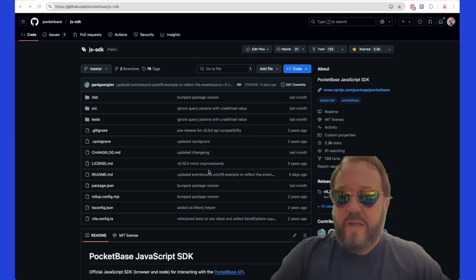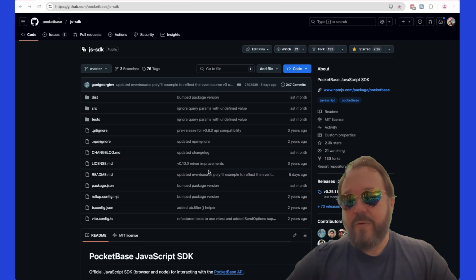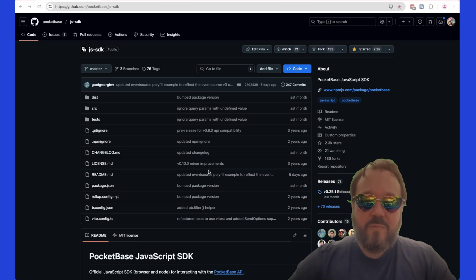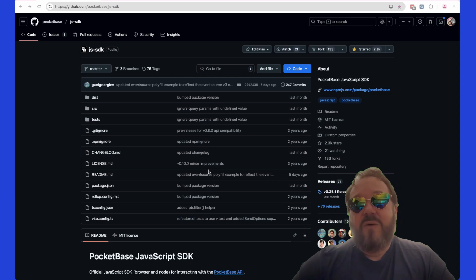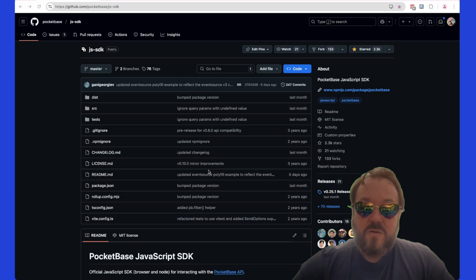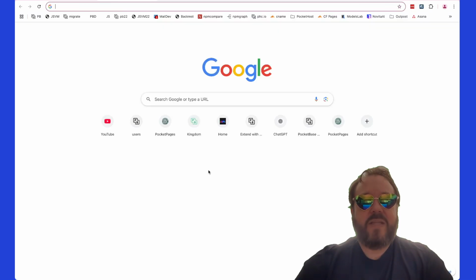No, Nick, rewriting PocketBase as a Node app would probably not be the way to go. Go look at the code base for PocketBase. It's huge by now. It's got a ton of momentum. It would be a hard project to chase and remain compatible. You could make a PocketBase-inspired Node.js backend, right? That had kind of like a little admin for collections. In fact, there's one out there already that's doing that.